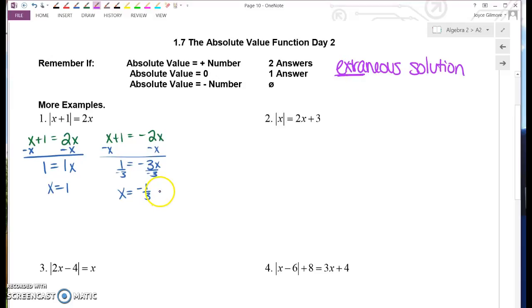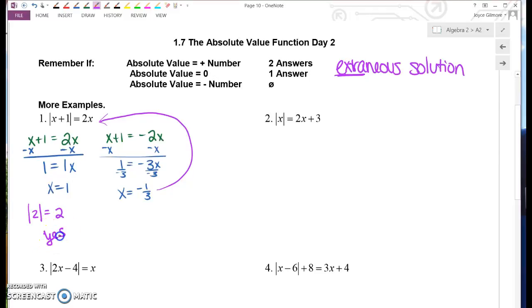So we need to plug these solutions back, not into the green equation that we created. We need to plug these solutions back into the original equation with the absolute value bars. Okay, 1's going to be pretty easy. Plug in 1. What is 1 plus 1 in the bars? 2. So inside the bars, we'd have 2. What is 2 times 1 on the right side? 2. Does the absolute value of 2 equal 2? Yes.